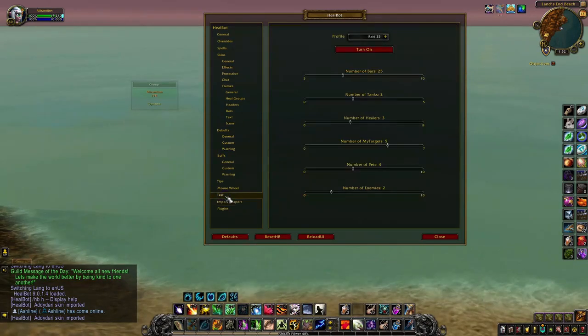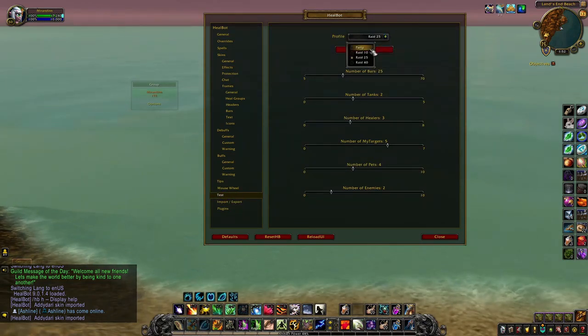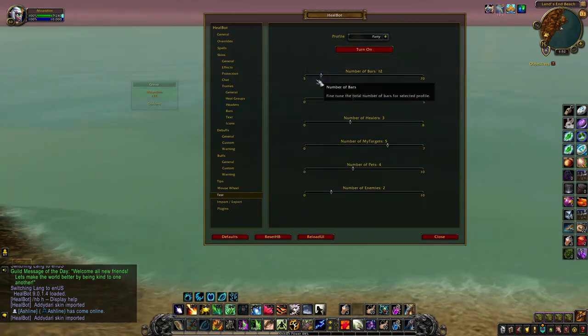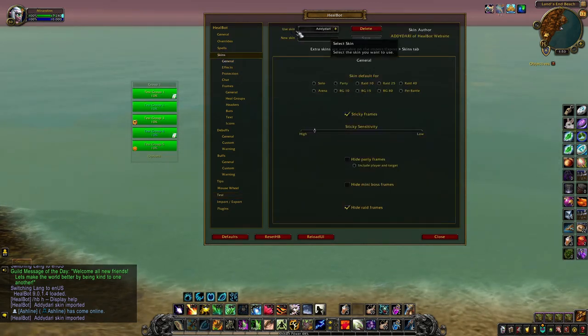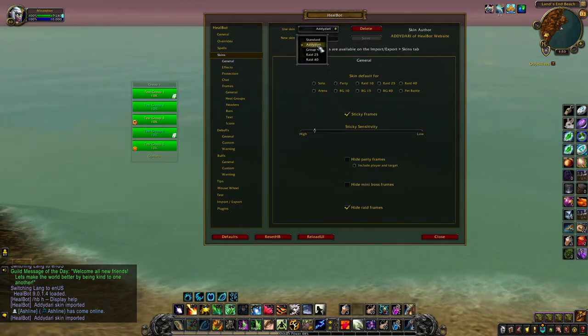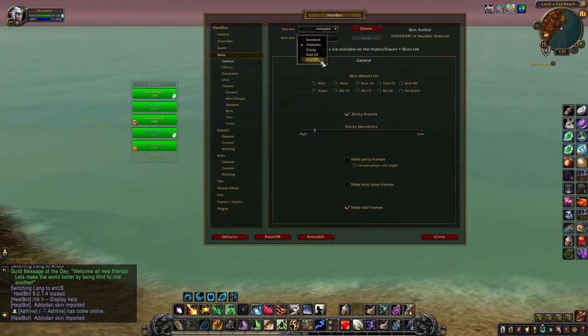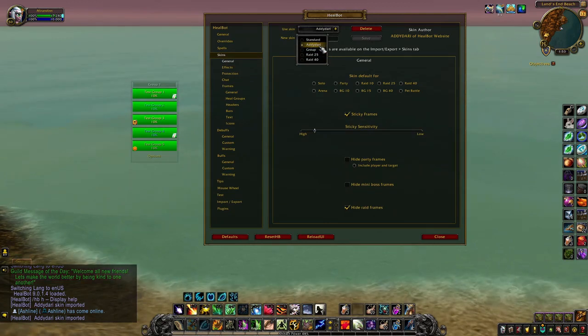I'm going to put on my test bars and show 5 players to see what the skin looks like. That looks pretty nice. I like that. Under skins, it shows up here as a skin I can choose. In addition to the 4 that you already had, now I have this one that I imported.